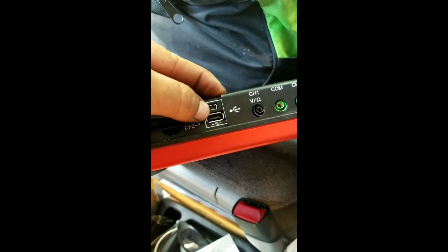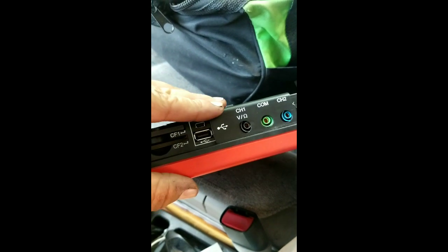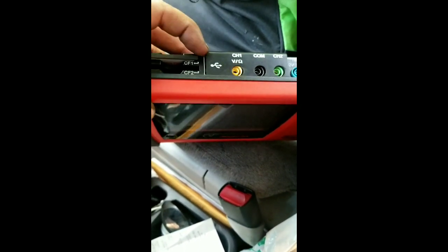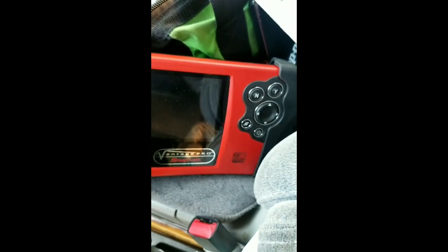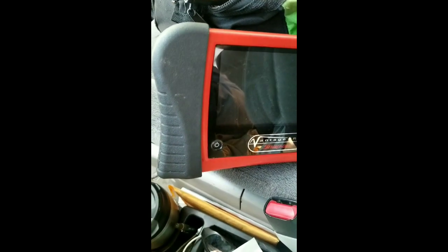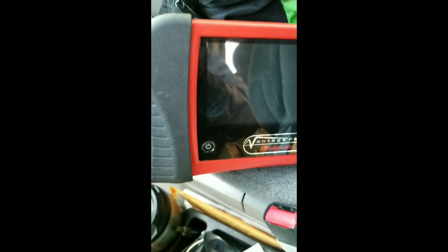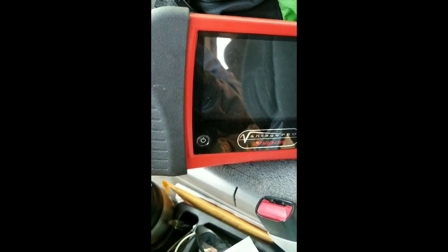Also, you slide it over. You've got the USB to a computer, or I'm pretty sure you could put a thumb drive in there and download stuff straight off the tool. What I do is I hook this up to my laptop and use Snap-on's program ShopStream, which is a free download. With ShopStream, I'm able to link both this scan tool and my Apollo and share information on the site.